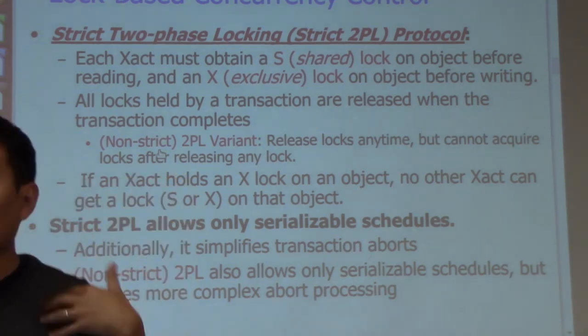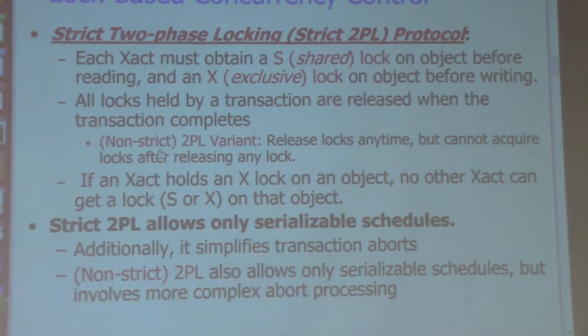For example, I, as a transaction, may need to read the value of A, okay? And then I do some computation. Suppose that computation is fairly expensive, takes some time. Then I will read the value B and update the value B and read the value C and update the value C and then I commit. The point is, between the time I read the value A to the point I'm ready to read the value B and write the value B, there is a significant gap. You may wonder why that's the case. Well, maybe I need to read the value A, do some fairly complicated computation based on the value A, then read the value B and use the computation results that are based on A and the value B, then I can update B. Do you follow me? So I need to do that computation first before I'm ready to read the value B and update the value B.